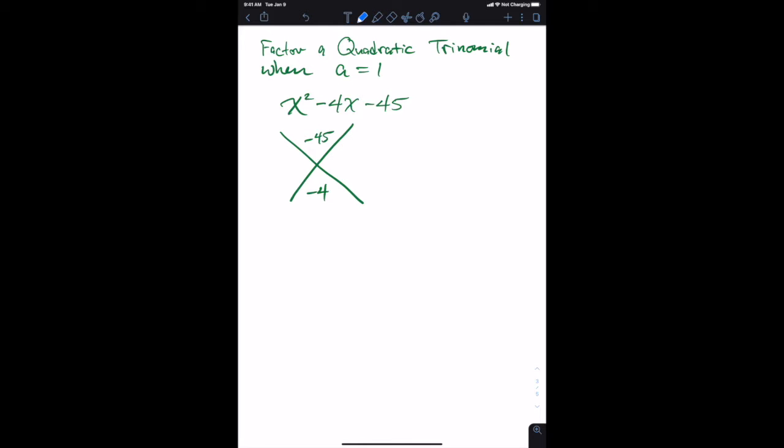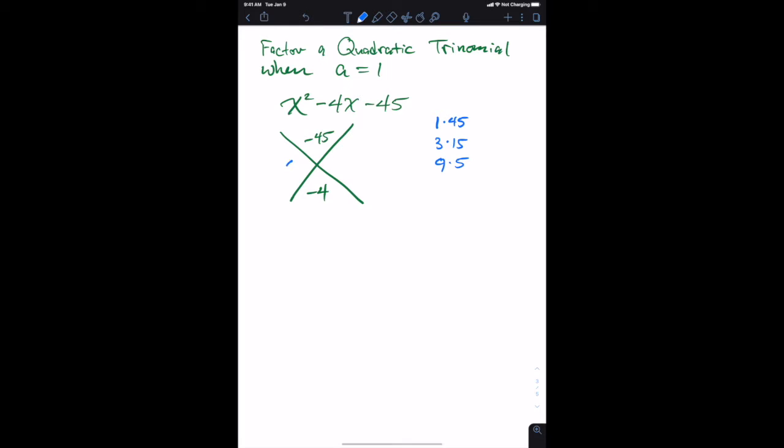And then we take the second coefficient, which is negative 4, and now starts our search for two numbers. We're looking for two numbers that multiply to the top number, negative 45, and those same two numbers need to add to negative 4. Two numbers that multiply to negative 45. Well, there's 1 and 45, 3 and 15, and there's 9 times 5. So those are all the factor pairs that I can think of that might fill in the sides there. Now the thing to pay attention to is that we need a negative 45, so one of those two numbers has to be negative in order to get there.